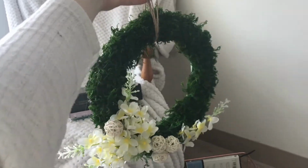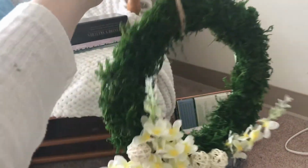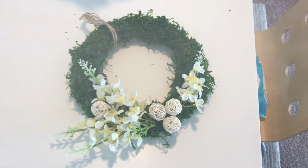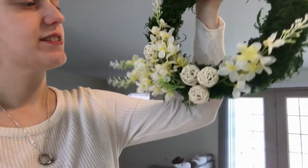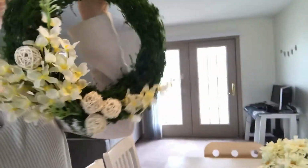We have an extremely cute spring summertime wreath. It actually turned out a lot better than I thought it would. So I was able to make this whole thing for $5 plus the hot glue and the glue gun. I think it looks pretty good. I really like how it turned out. It's simple, it's springtime, but I think it can kind of transition into summer. It's nice and small, not heavy or anything, and I was able to make the whole thing for $5.